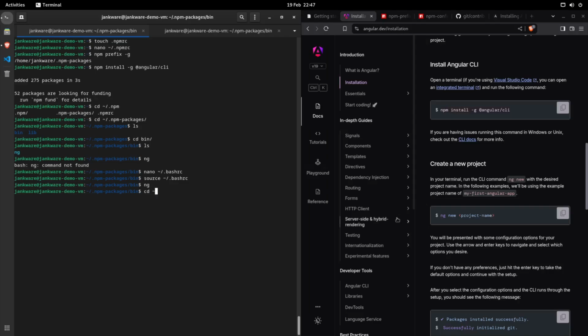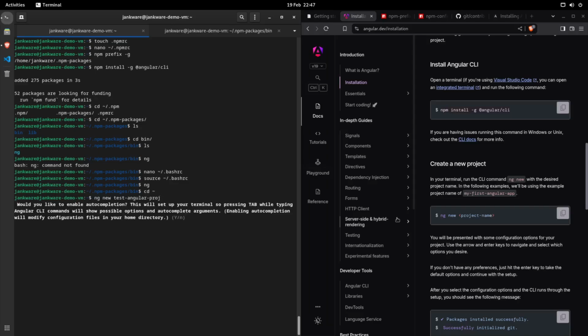So let's just go to home, ng new test-angular-project, that'll do. Now it's asking us, would you like to enable auto-completion? This will set your terminal so pressing tab or typing Angular CLI commands will show possible options or autocomplete arguments.